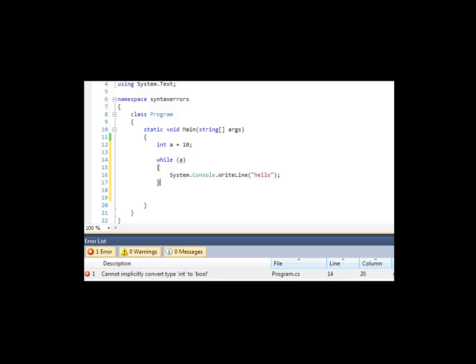And the last one we'll take a look at here, so if you remember, the rules of a while loop are that it's got to be while, and then there's some expression inside the brackets which becomes a true or a false, and then you get the squiggly braces. And if we look here, it looks almost correct. We've got a variable here, and we've got the brackets, and we've got the while, and we've got the braces, everything's fine, but it's saying it can't convert an integer to a boolean.